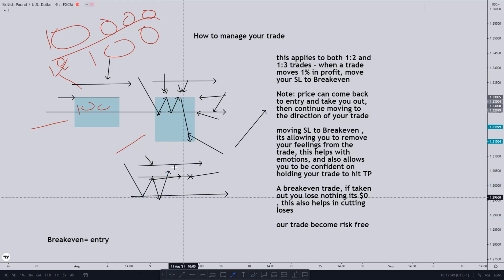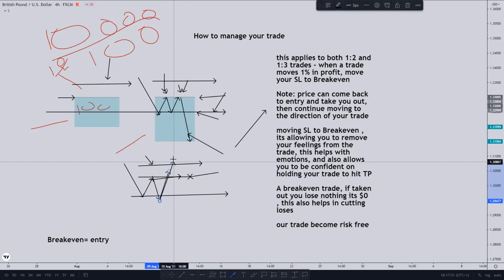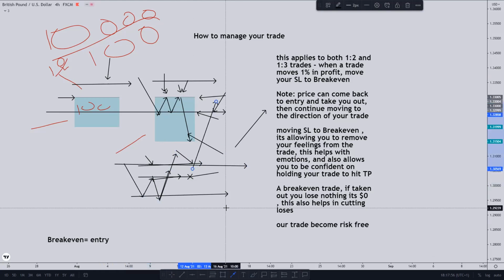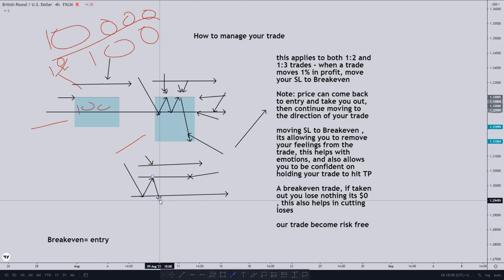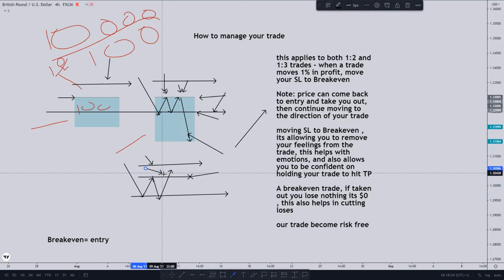Because what might happen is price may just continue pushing up, and then you change structure, and then you push to the upside, right? So you first need to wait and see how price is going to react after you've been taken out around that entry price that you were in, and then you just relax, right?